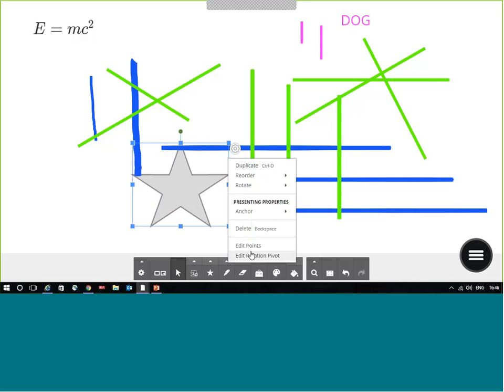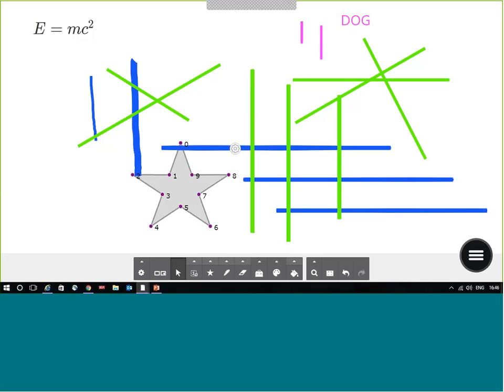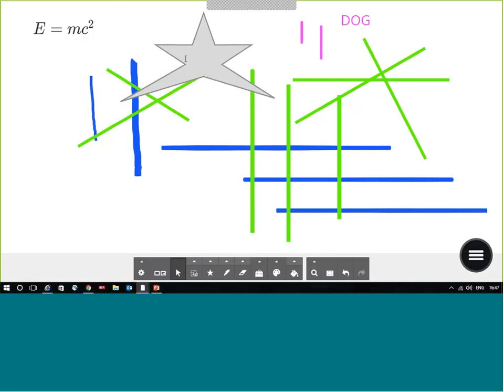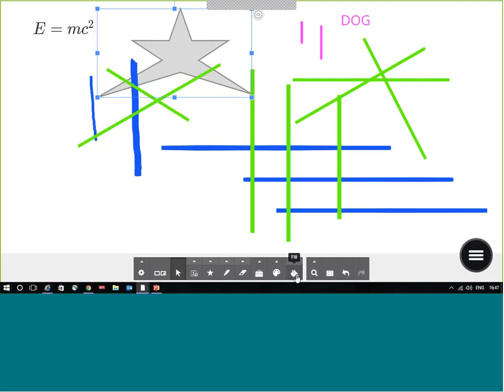So one of the options that have been added for most of the shapes, depending on what kind of shape, is, for instance, you can edit points. Now, this means I can turn on the edit points and I can turn the shape into anything I like, basically. So once I'm done, I stop editing the points, and as you can see, you can turn that into something quite different.